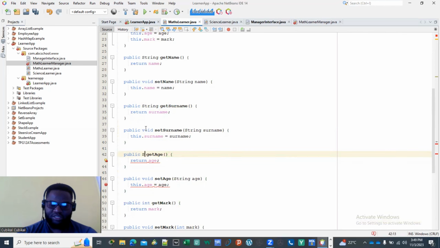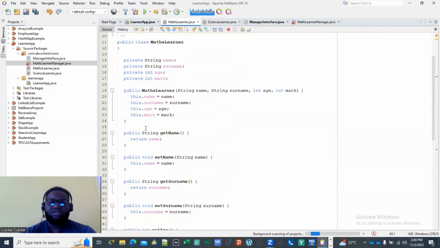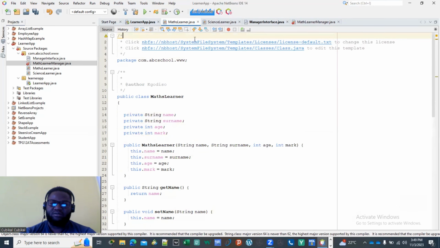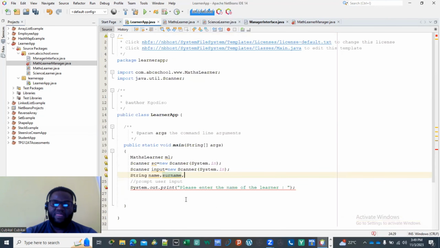It must show you that it returns an int. And inside here, it must be an int here. Age is a number. It's an int. So it's int age, int mark. Also for a science learner, it's supposed to change, but let us deal with this one because that's what we are dealing with. So now the generic has been done in the back end.